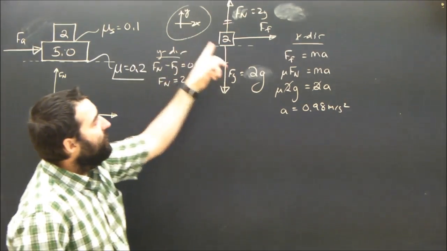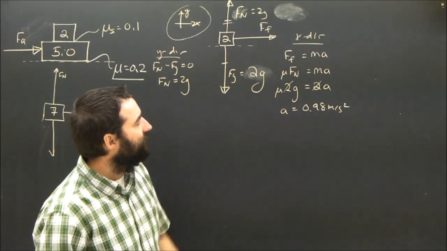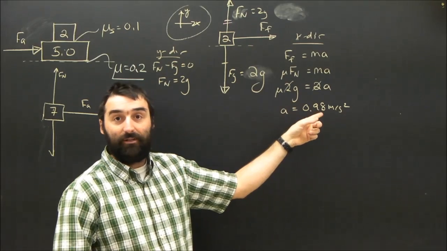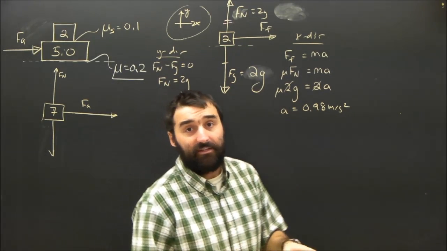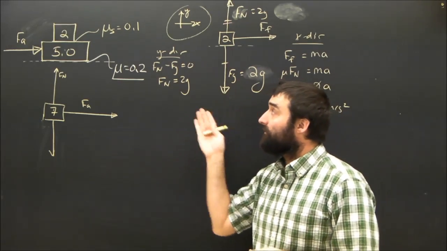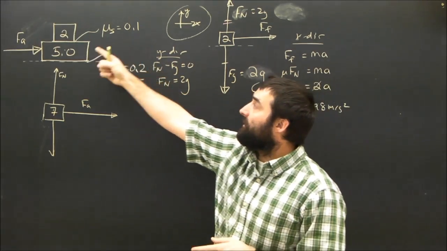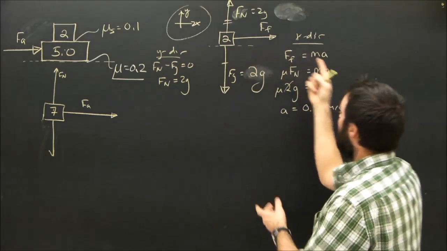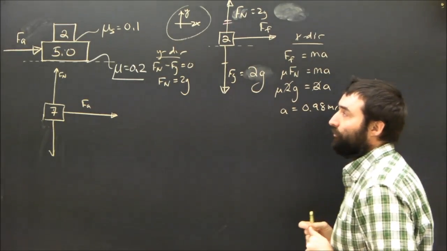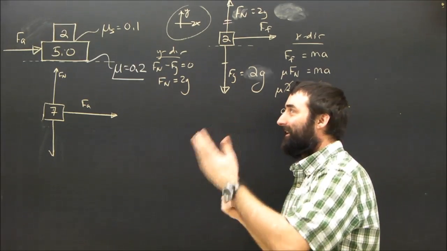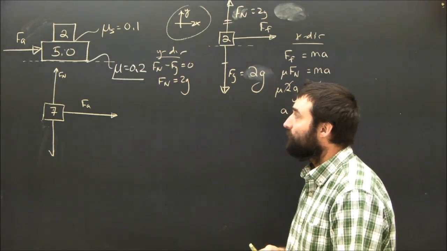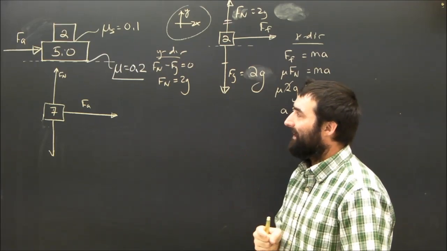In part 1, we worked out that the maximum acceleration of the whole system couldn't exceed 0.98, or else the top block would slip, and nothing has changed in that situation, so we don't have to do that math again. The mu between 2 and 5 was all that we worried about, so it's all good. This is still going to be true. But obviously our answer to A for part 1 can't be our answer to A for part 2, so we got to redo the last bit.